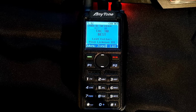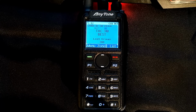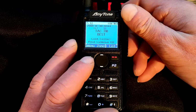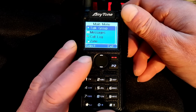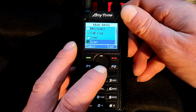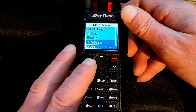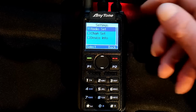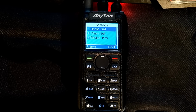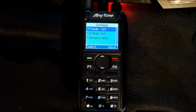And this radio has got a mic gain control, which is very handy, and when you go into a menu it doesn't come out again immediately. You've got a menu hang time, so if you don't know what you're doing, you're not sure what you want to select, you want to think about it, you can just leave it like that and it will stay. I think it's a maximum of 1 minute, something like that. So it doesn't come flying out of the menu as soon as you go into it.